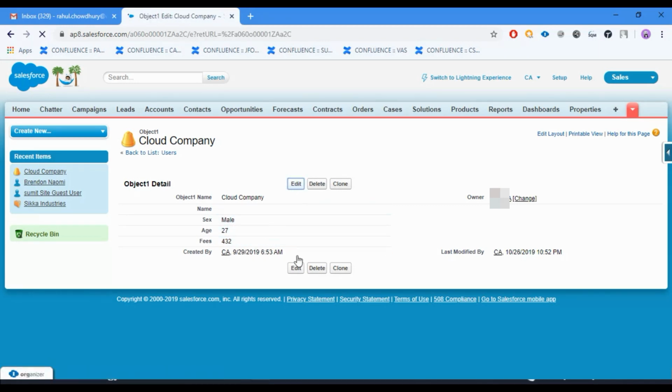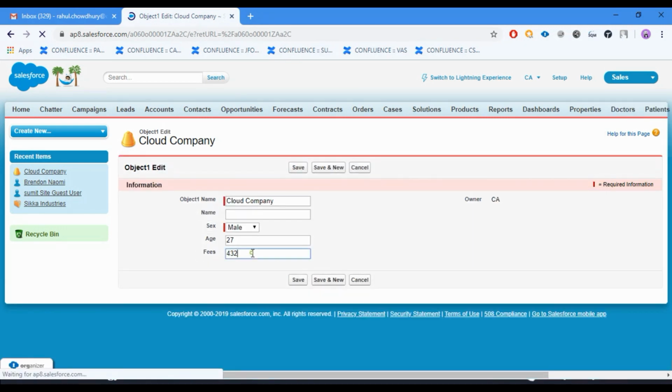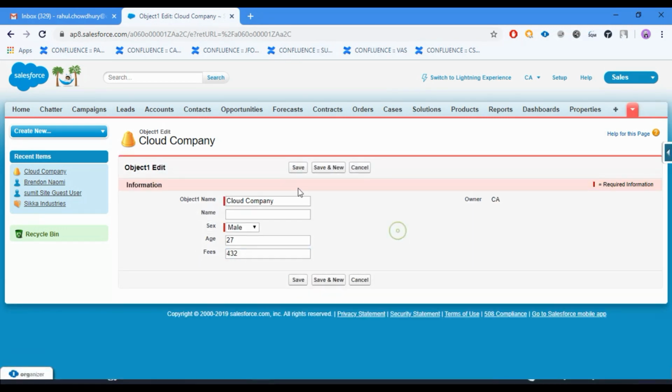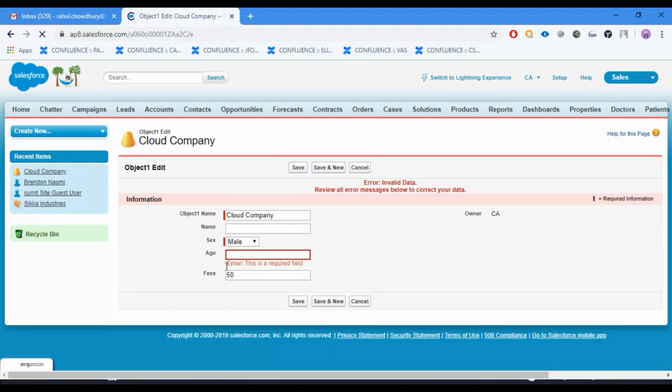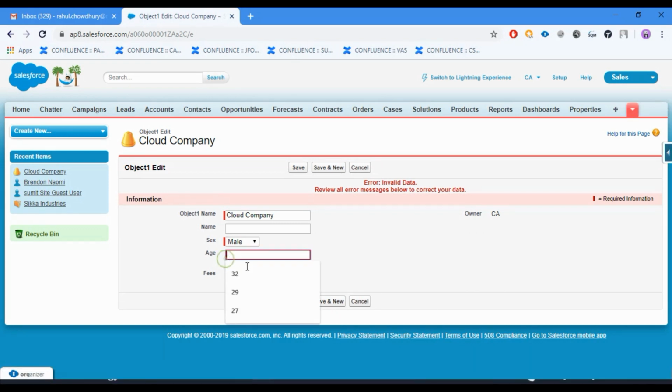If we edit it and remove the value from age and give some value in fees, then when we are about to save it, this error message should be printed.